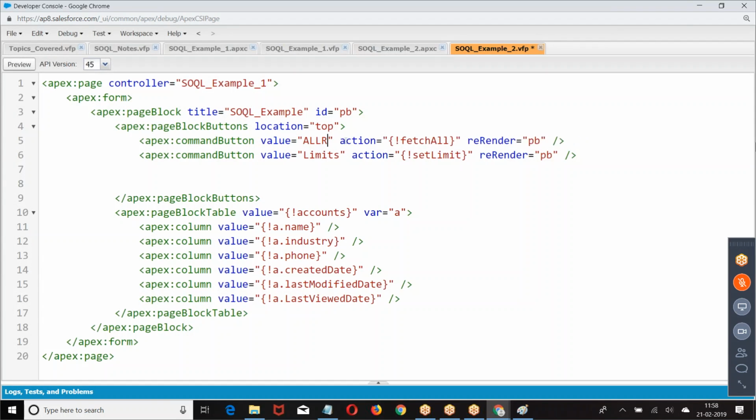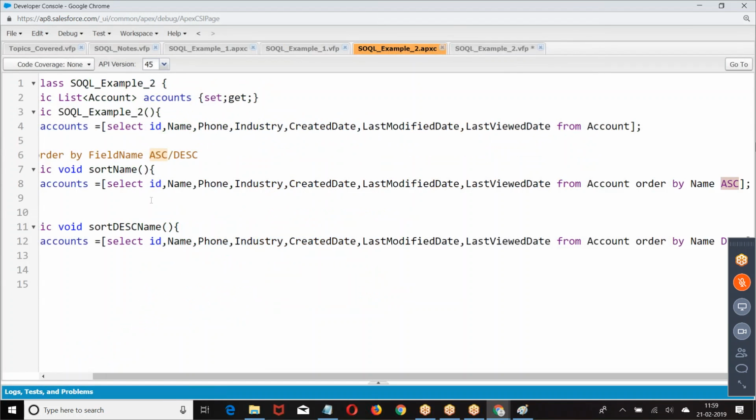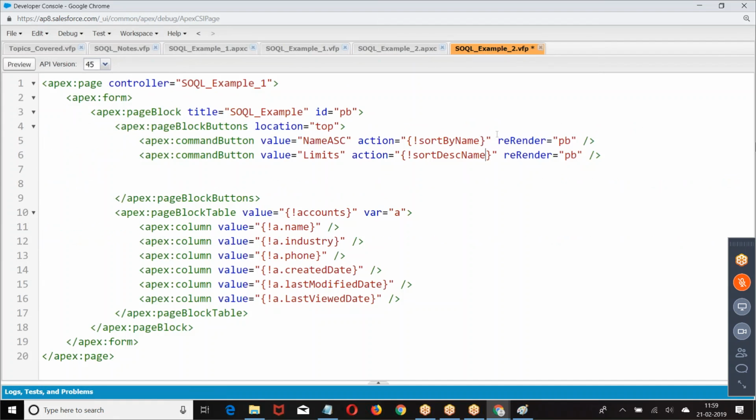So here we have ascending order. Sort by name. This is what we told: sort name, sort descending name.